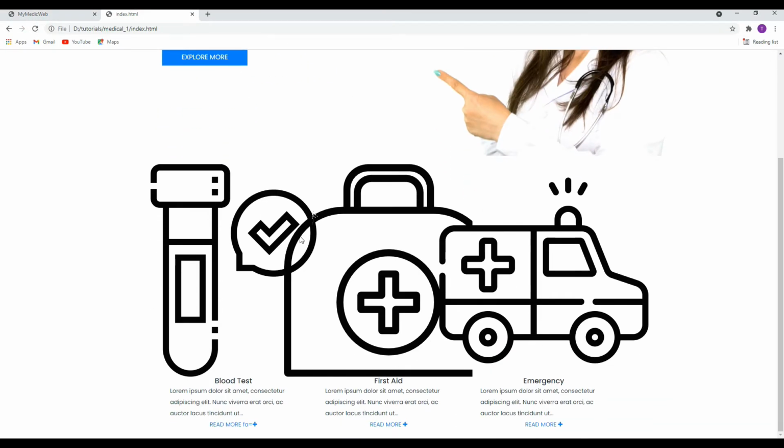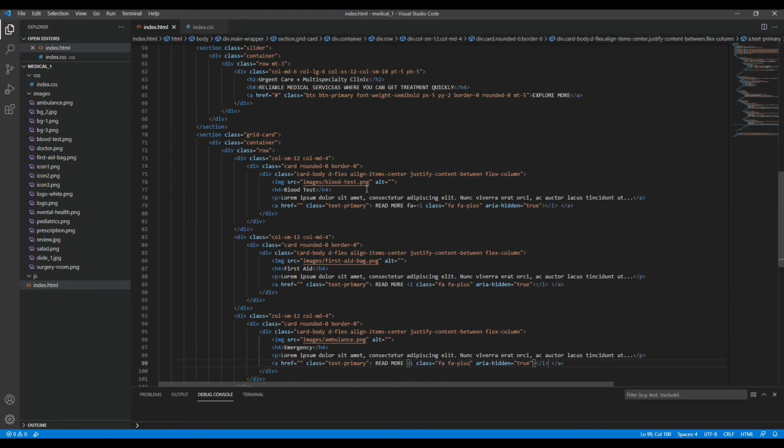Whoa, okay, let's do some styling. So we'll have the grid card.